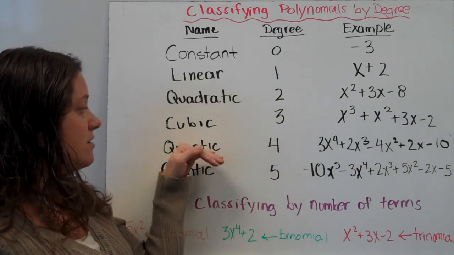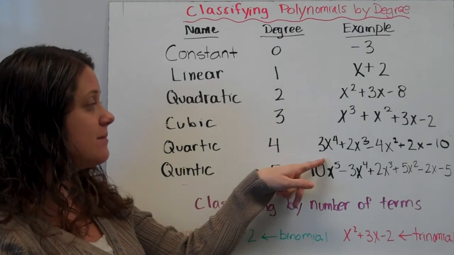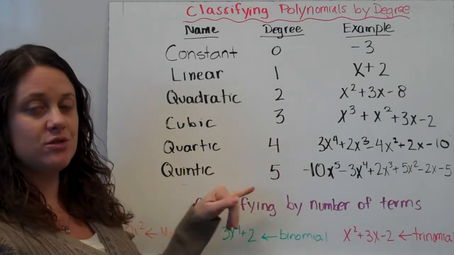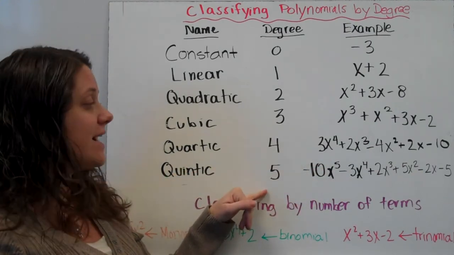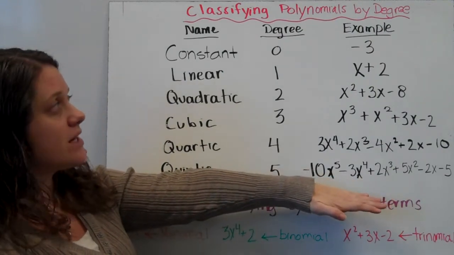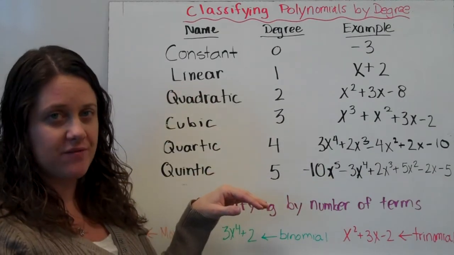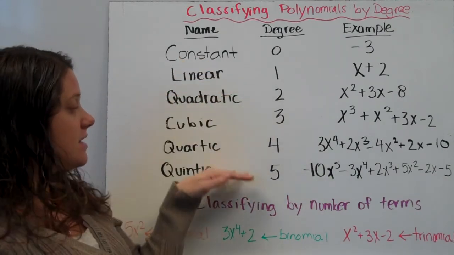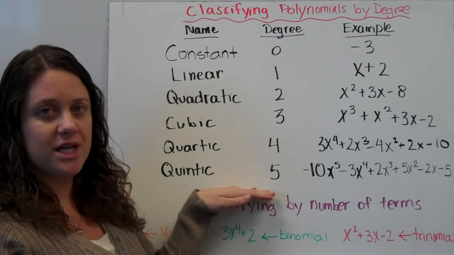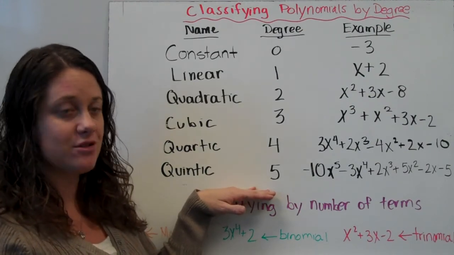These ones might be new to you. You have a quartic with the highest degree of 4, and here's an example, and a quintic, which would be the highest of 5. So a -10, x to the 5th, etc. So this is how we classify polynomials by degree, and once we get past 5, they don't really have specific names. We usually just basically use these names, and past 5 we don't give them specific names. We would just say it's a degree of 6, a degree of 7, etc.